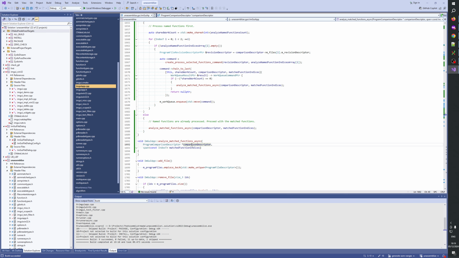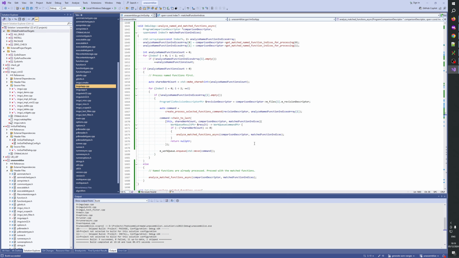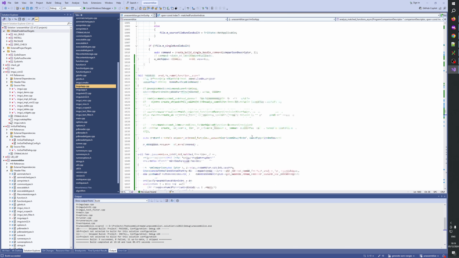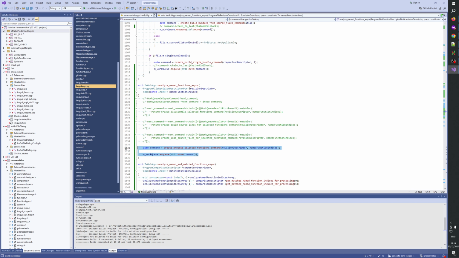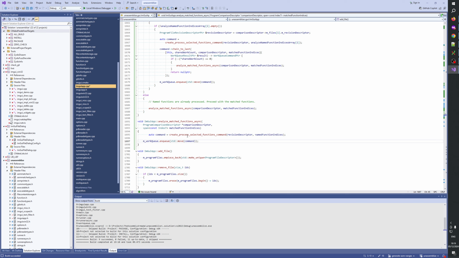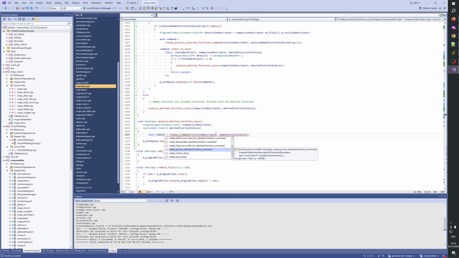So comparison matched function indices. I think there we simply create, what is it?